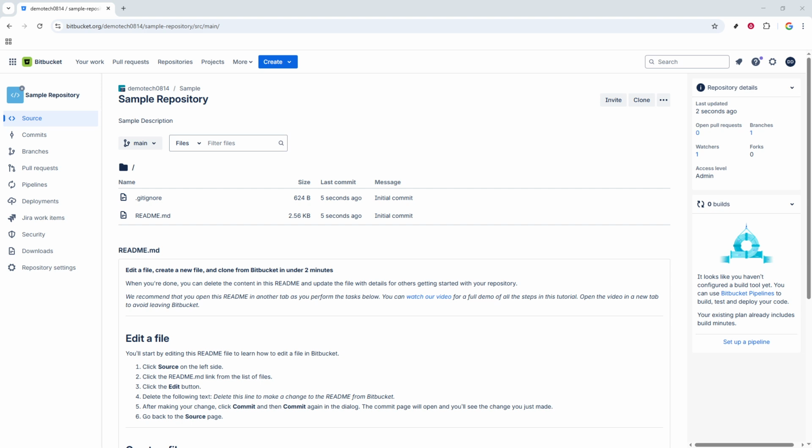You might want to check out the Settings, Commits, and Branches sections of your new repository as well. If you've initialized it with a README, you should already see at least one commit in the history. And there you have it, a new Bitbucket repository ready for you to start collaborating and coding.